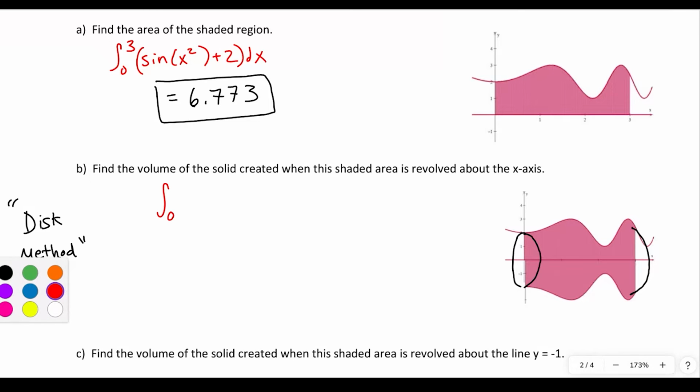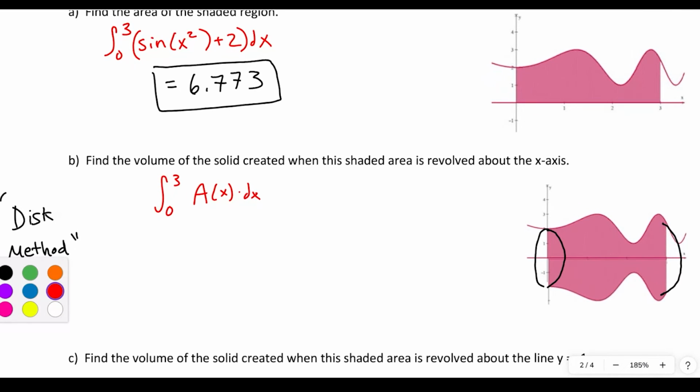The integral from 0 to 3 of the base area times, not the height, but the distance between the bases. We've got the base area times the distance between the bases, dx. So this is where you really got to focus here. The base area is a circle, right? The area of a circle is pi r squared. So if I want to break it down a little bit more, I could write it like this. But r is not defined anywhere here. We need to state clearly what is the radius of each circle.